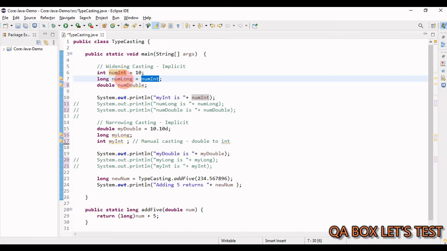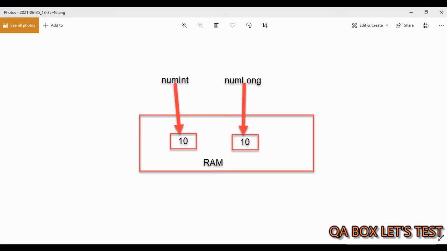Whenever you mention this variable, it is going to read the value from the memory and assign the same value to the variable. Now there is a concept called call by value and call by reference, which we are going to learn in a separate video. But for now, in memory, there would be two variables created and both will carry the same value. Something like this: numInt will point to a memory address which will contain value 10 and numLong will also contain the value 10, but these would be stored at two different addresses.